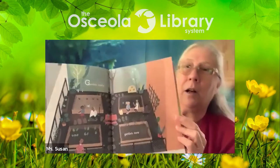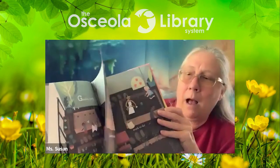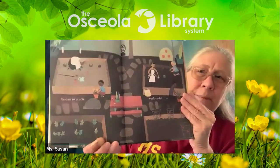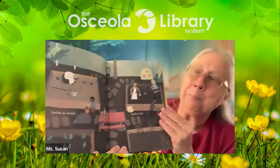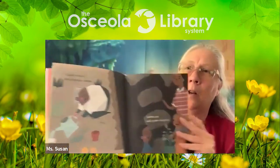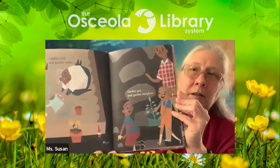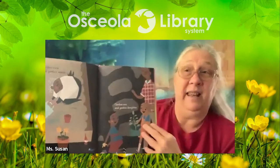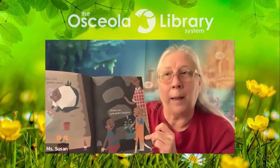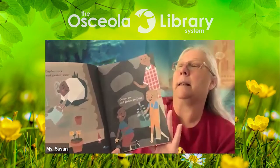Garden ready, garden new. Garden, so much work to do. Everybody's busy in this garden, aren't they? Garden rock and garden water. Garden son and garden daughter. I think this is going to be a nice garden. What do you think? What kind of garden? I bet they're going to grow lots of flowers or maybe good things to eat. Let's see.